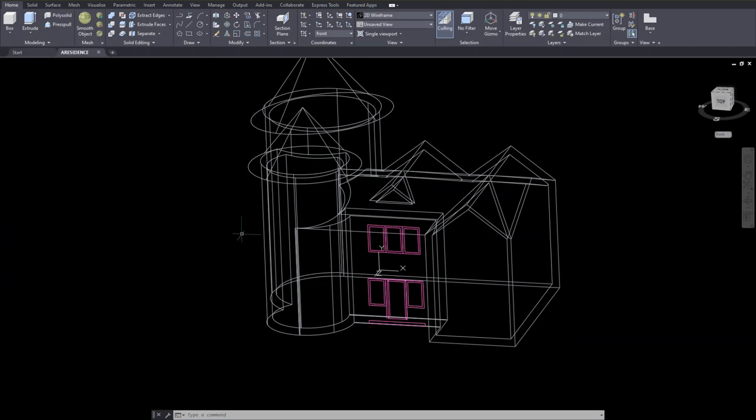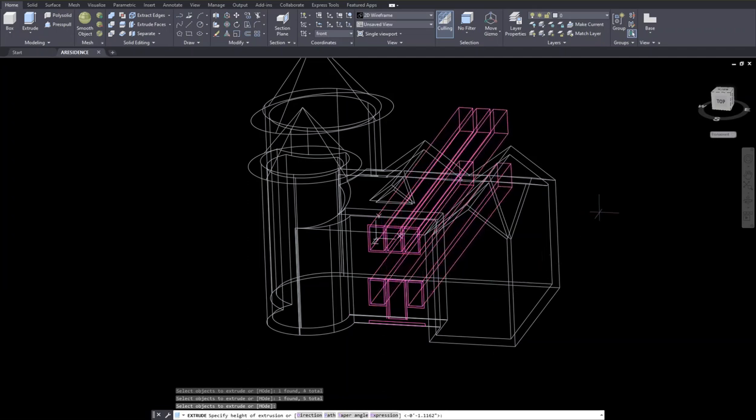Okay. So extrude command again. Enter. And we choose 3 windows on the first floor, second floor, and 2 windows in the first floor. This is going to be much more extrusion. Enter. And how much extrusion are we talking about? It doesn't matter anymore. The length of the building is 3 inches. I can go with 3 inches, but as long as it's more than 3 inches, and which it is in this case, I'm good. So click on it.